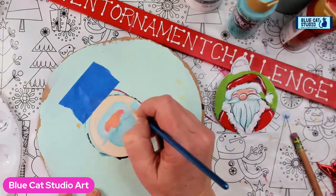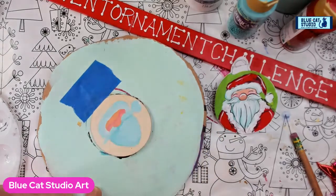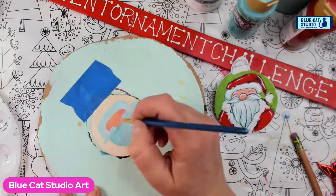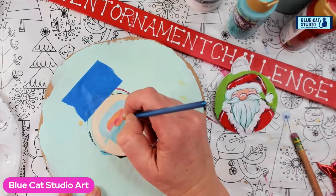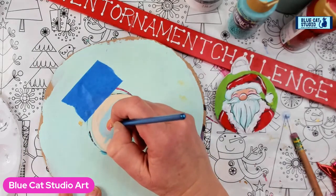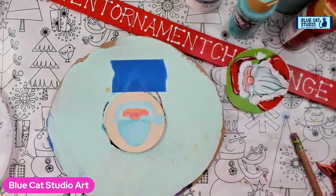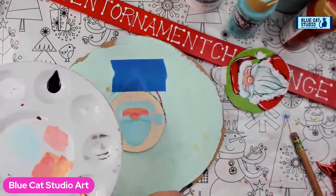So there's a little bit of the lighter mixed pink underneath, and then this darker, more intense pink. Oh, okay. Now he's got a really bright nose. That's okay. So that's a good start. If you want to offload the paint, which means just wipe it off on a piece of paper.